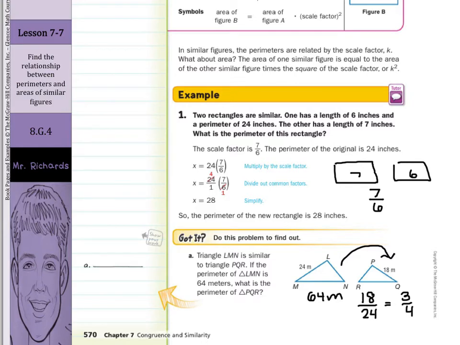So now, to find our perimeter, we're going to take the 64 and multiply by 3 fourths. And we are allowed to cross-simplify here. If we divide both the 64 and the 4 by 4, you get 16. So now to finish, x is going to equal 16 times 3, which is 48 meters. And that's my solution, 48 meters. Now, one thing you can also try to make sure you do here, you're going from a big triangle to a small triangle. So you should expect your answer to get smaller for the perimeter. And that's why we used a scale factor of 3 fourths instead of 4 thirds, because you should expect the answer to get smaller. And sure enough, we had 48 meters as our answer.